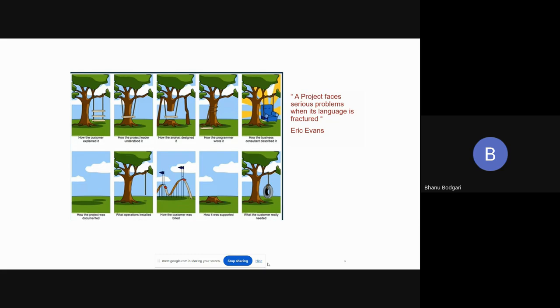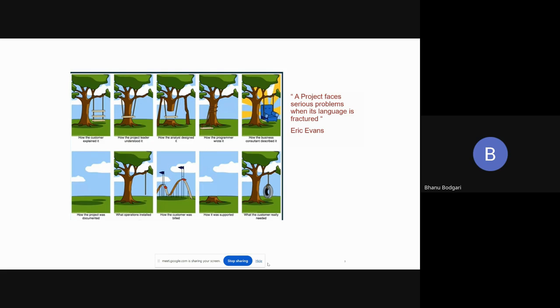Primarily the reason is that when the communication is happening, somewhere that communication is lost. Whatever I express as a business person, by the time it reaches the developer, it loses that essence. So in the end, what we develop doesn't meet the customer expectations.